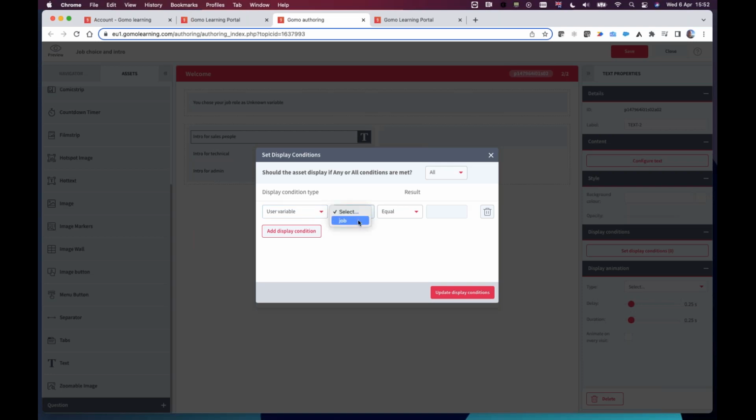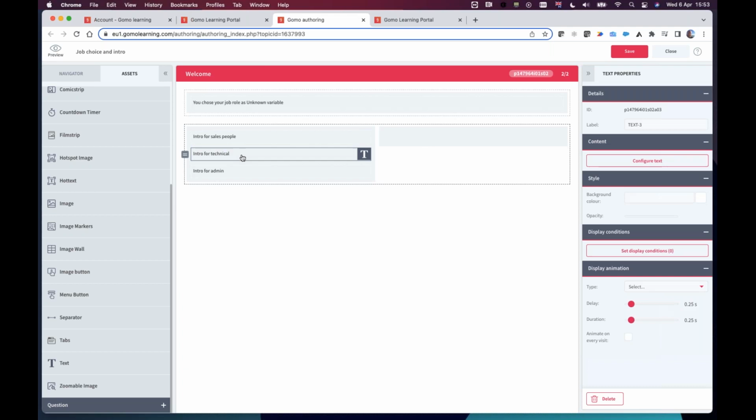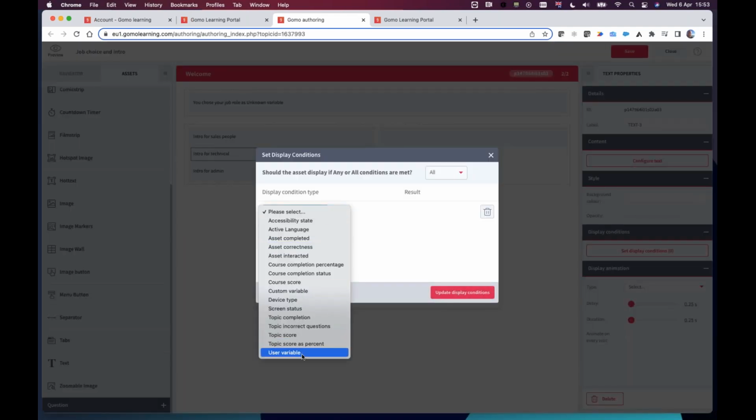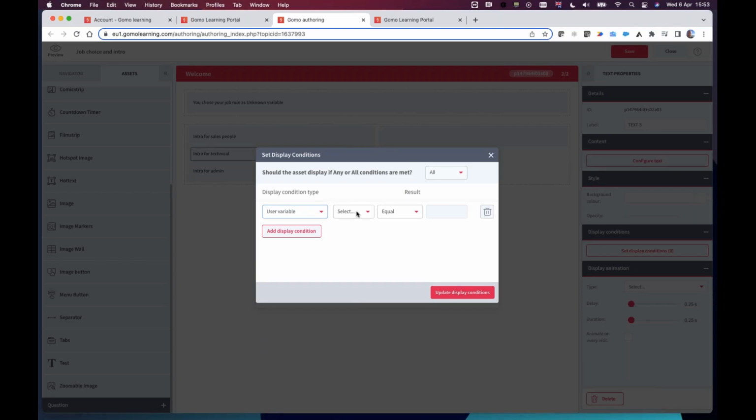Here there's one variable called job, and we're going to say if the user variable job equals, as in what's contained in it, sales, then show this text. Then we go to the technical text, and we do the same thing. We trigger on the user variable job, and this time it's technical.